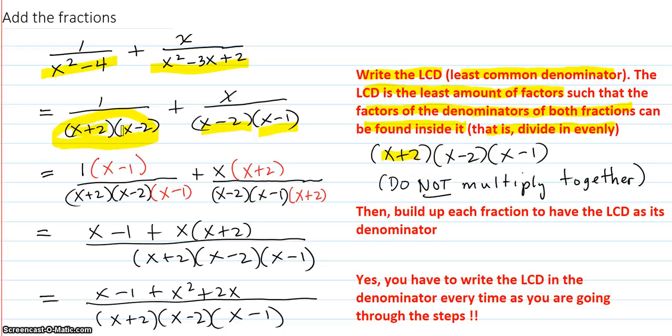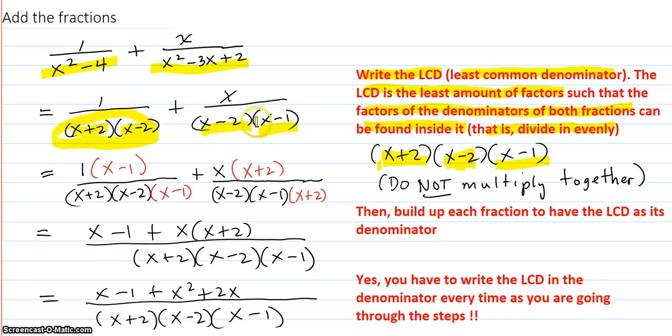It also needs an x minus 2 to be in there, because again, how do we expect these two factors to divide into the LCD if the LCD doesn't have them both listed there? Then we come over to this one. It needs an x minus 2, but we already have an x minus 2. So we move on to x minus 1. Oh, we need that. So now we inspect it. Do these two factors lie inside the LCD? Yes, x plus 2, x minus 2. I see it in there.